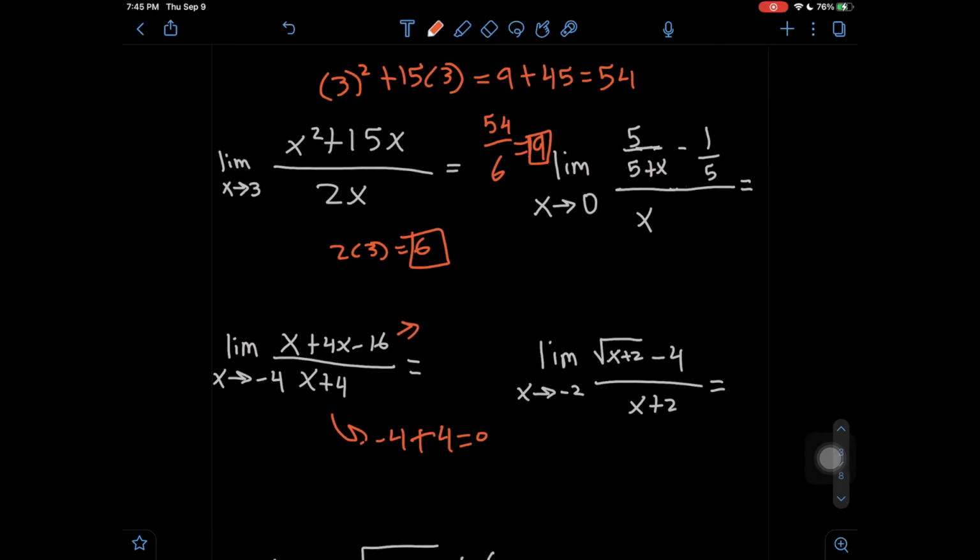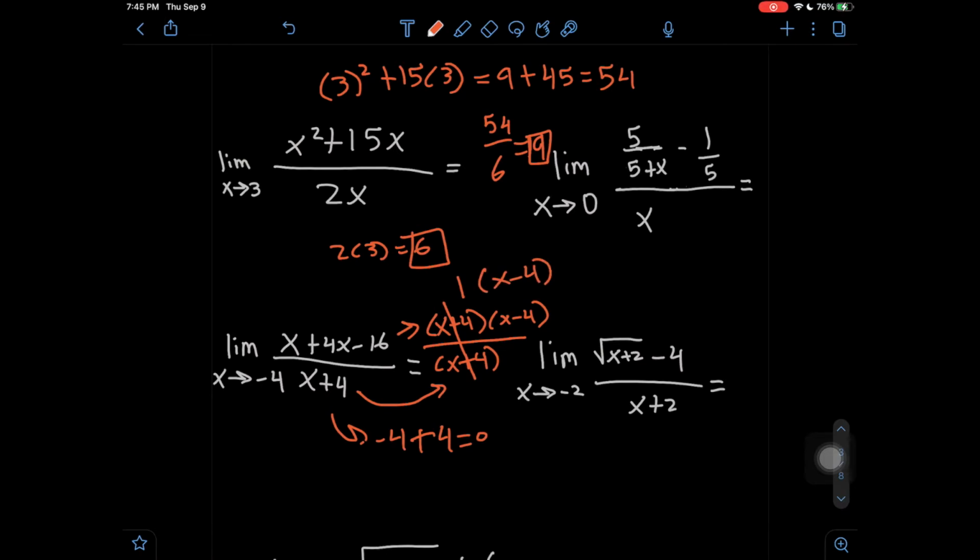To factor this numerator, this factors out to x plus 4 and x minus 4. So now that we have x plus 4 and x minus 4, we're going to bring our original denominator back in. And we can see that we have a common term in both our numerator and our denominator, and that is x plus 4. Well, this x plus 4, we can eliminate it from both, and that'll just go to a value of 1, and we're going to be left with 1 times x minus 4.